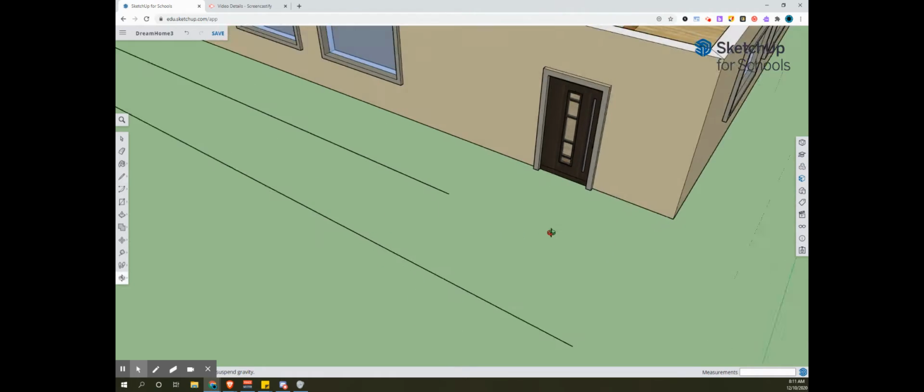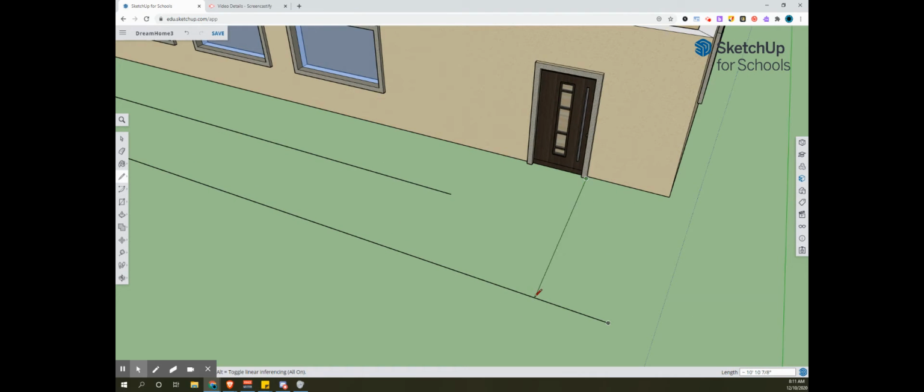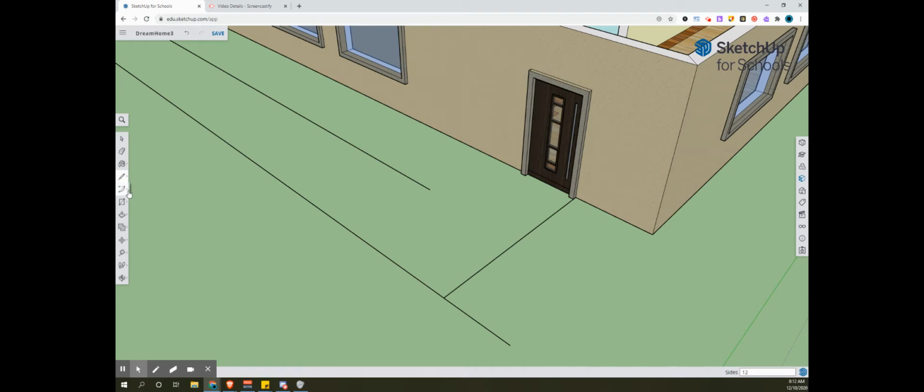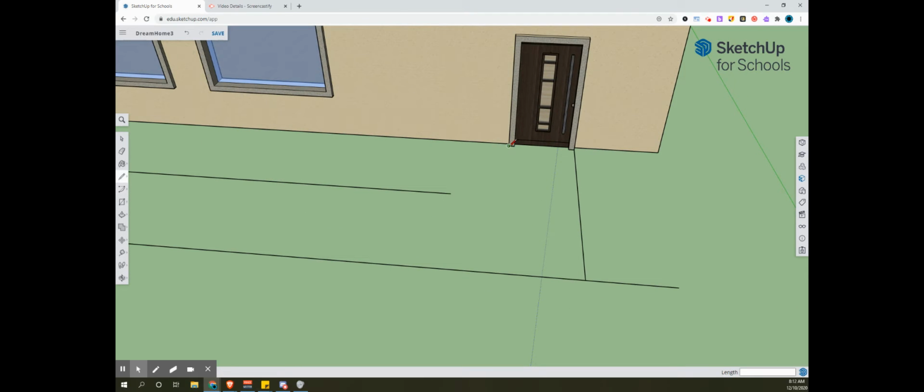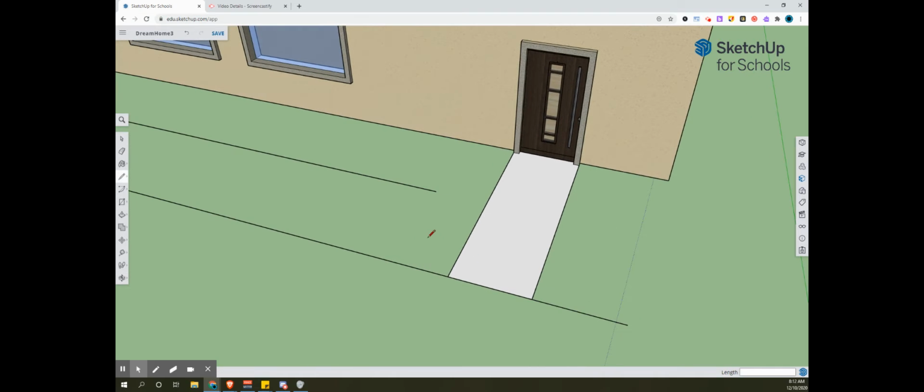Then I'm going to draw a line from my door to here. Try and make sure it's at 90 degrees. There it is. Boom. And then I'm going to use my arc tool to try and make a, oh, you know what? I'm gonna draw from down here as well. I think I need this. Yeah, I need that. Okay.